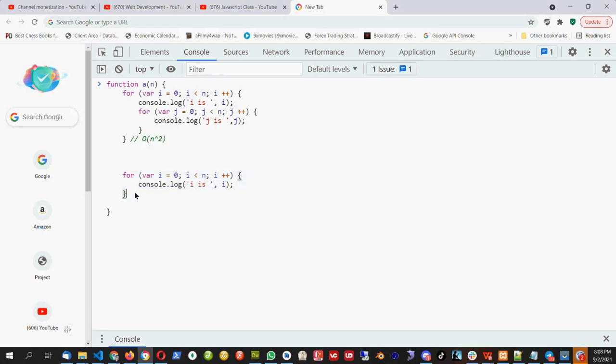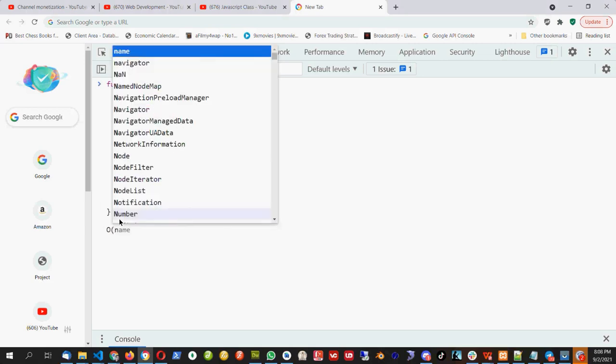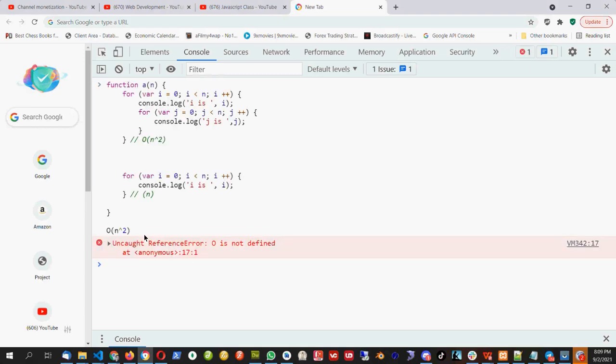And let's consider the complexity of this is n. So if I take both complexities, it goes like O of n square plus n, because let's consider this is n complexity, this is n square complexity. We ignore the smallest part, we only consider the highest term, so the overall complexity of this function will be O of n square. Okay, so this is the complexity of this one.